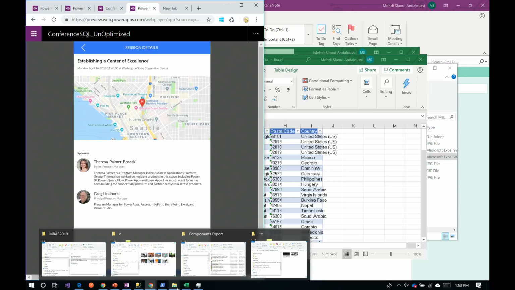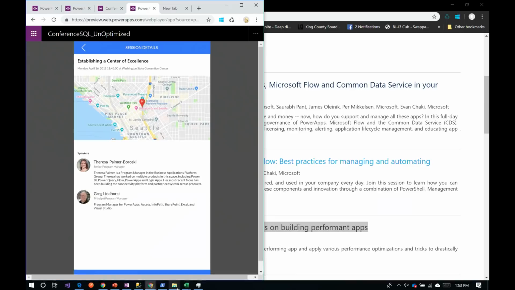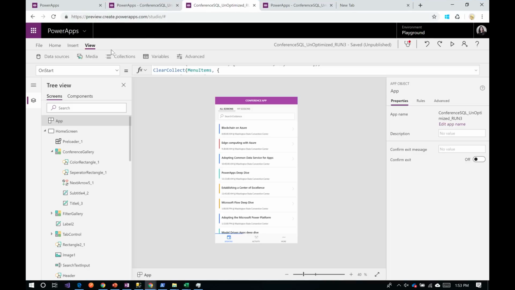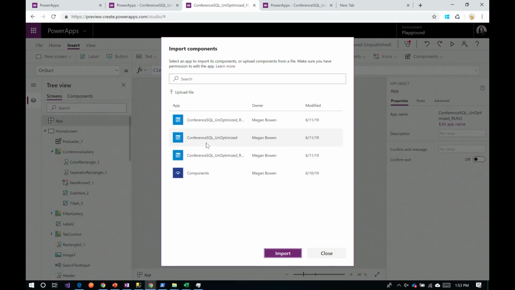No, they are not shareable by a component. Right now, when you go to your app, it's going to enumerate everywhere there is a component in your tenant. This is going to change again, we'll have a better story, but right now you can get your components from any app that contains them. Here, I created an app that has all of my components, so it becomes a matter of going between environments. You can import and export them between environments. Yes, definitely. We could export that main app, or you could just do it individually.